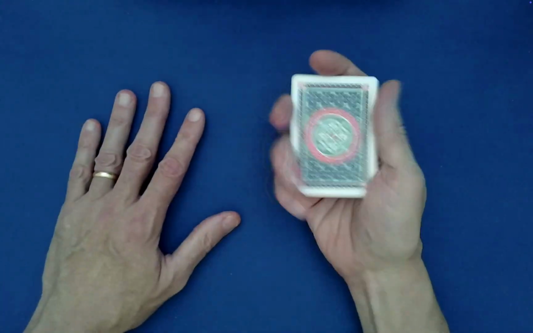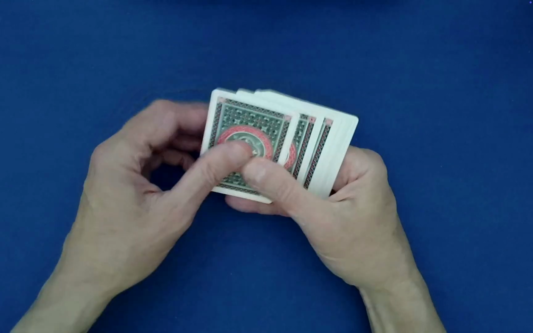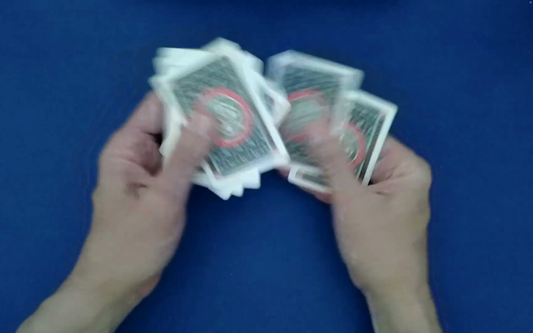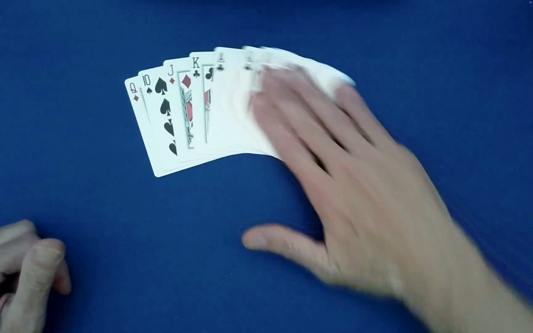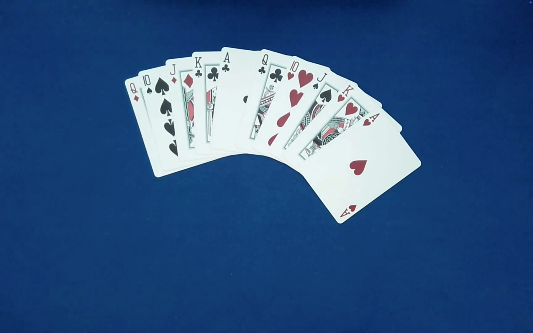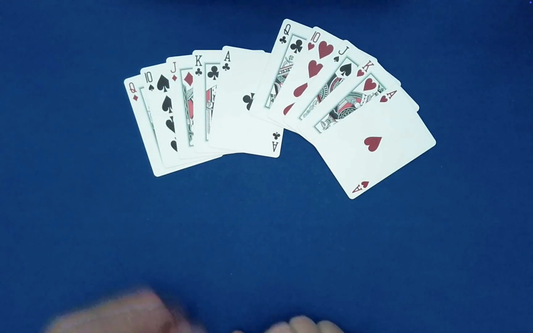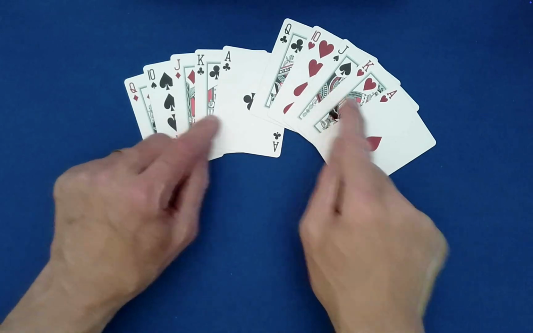Okay. Now to get it back to a 2-cycle, you just perform an over-under or an under-over. Okay, now it's back to a 2-cycle, which is where we need it to be before we do this in-hand selection of a top or bottom card. Okay, so now you can see it's a 2-cycle. Queen, 10, jack, king, ace.